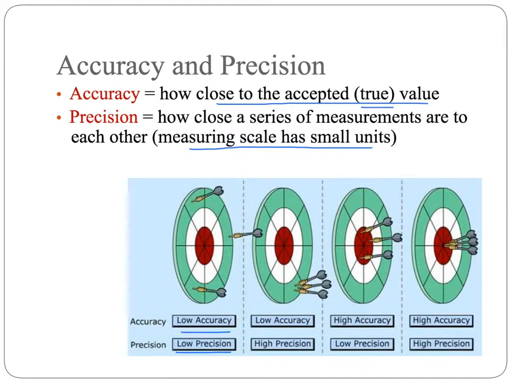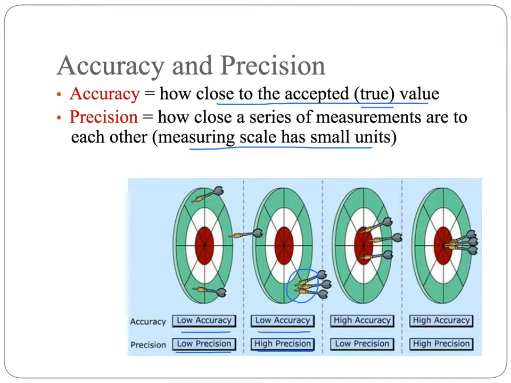This second one has low accuracy. Again, it's not near the bullseye, but it has very high precision, in that they're all very close to each other. They keep on getting the same place. The darts are hitting the same place, or the same measurement comes up, but it's not near the true value or the accepted value. This kind of situation can be seen when your instrument has not been calibrated, so you've got this serious error because the measurement tool itself is off somehow, or the person doing the measuring is making the same mistake over and over again.